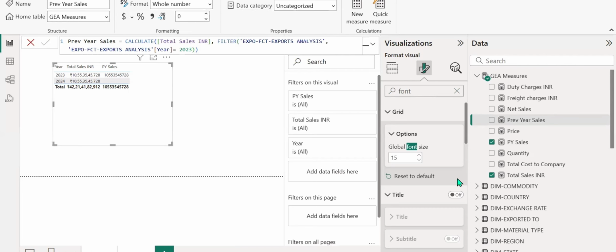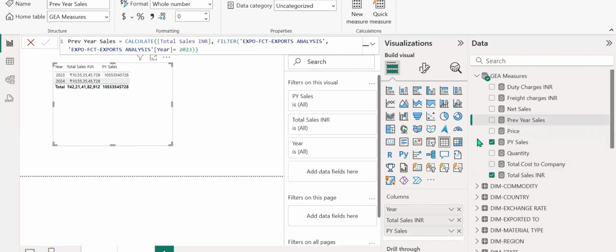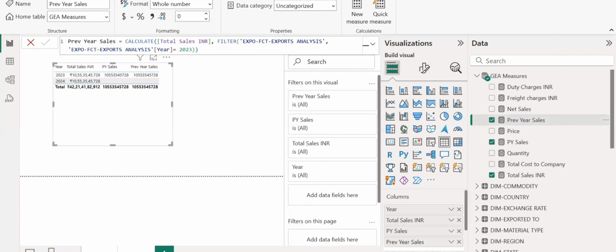Let me add this into here. So we have got it. Actually, we have got the value right, 728, 728. But why are we getting the same value for both?